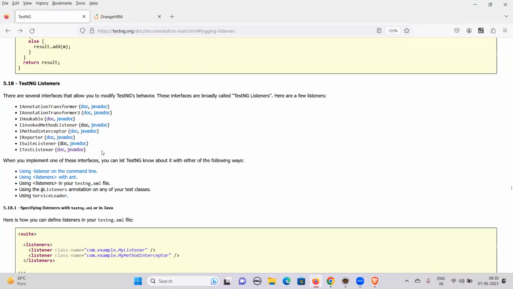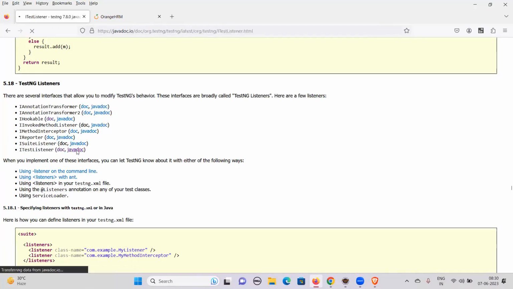If you want to override that behavior, for example, ITestListener helps you with some of these annotations. We have annotations like before method, before test, on test failure. These are the different set of methods along with the annotations that we have. They have some certain behavior. If you want to change that behavior, call them during the execution, and know what is happening during the execution, then we can use this TestNG listener.